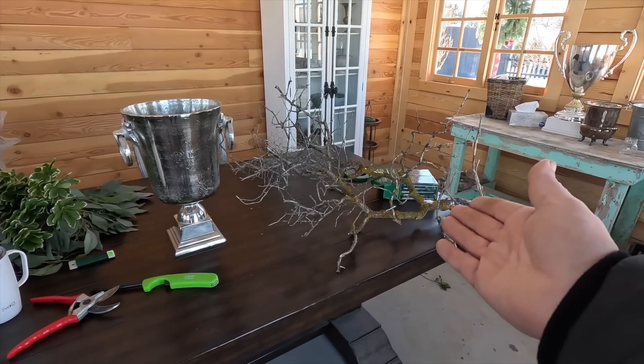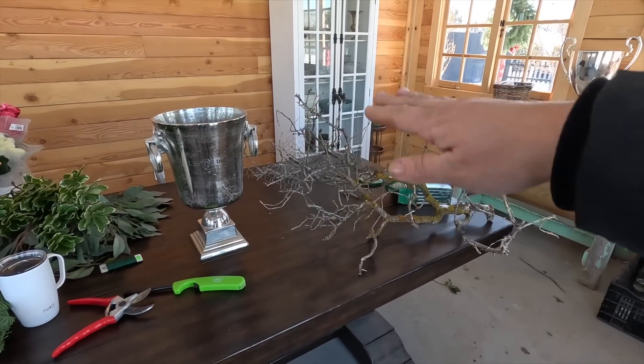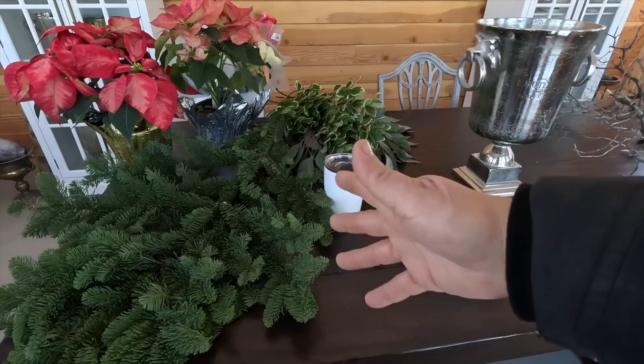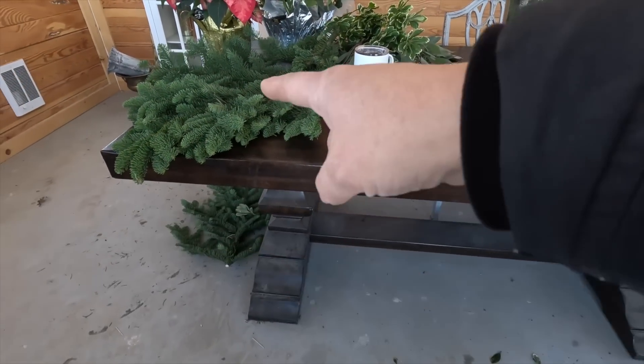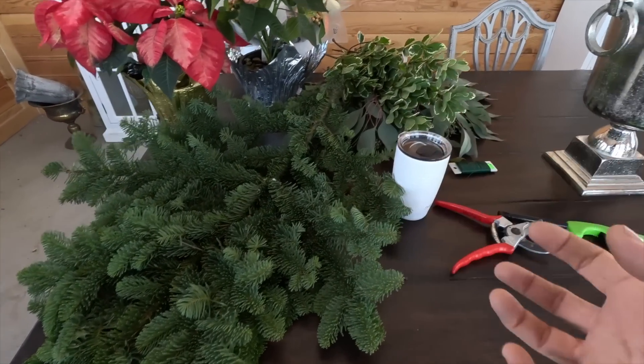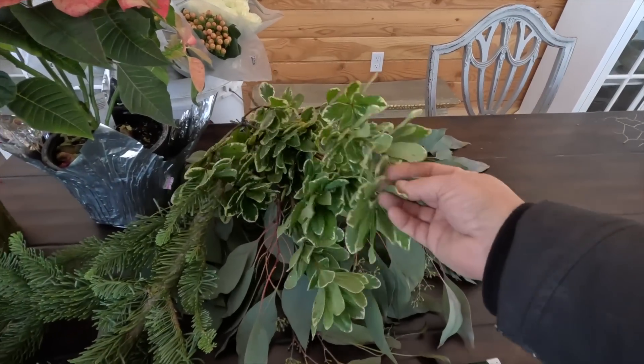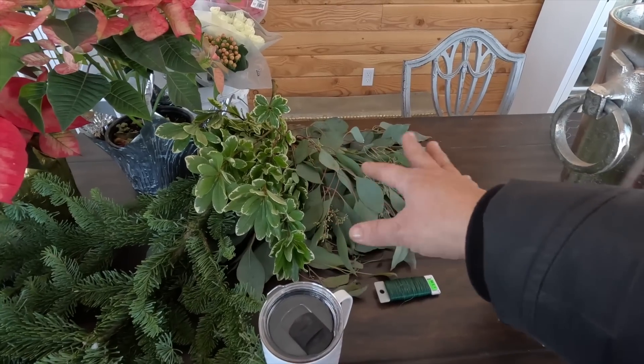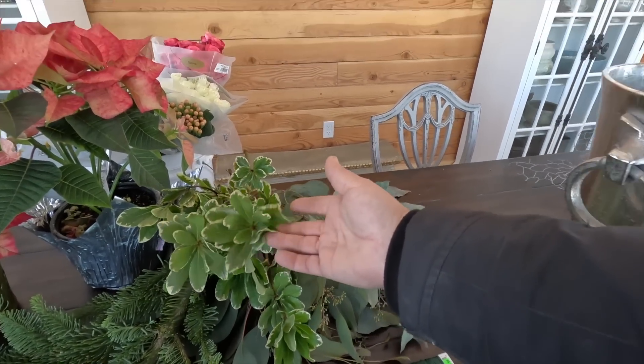So first of all, I've got a branch here that I might incorporate, maybe even horizontally. I'm going to do some experimenting with it today. I've got some noble fir boughs — I've got two left right here. I might use some of those as some bulk in the arrangement. I've got some pittosporum right here, seeded eucalyptus. These were all from that initial florist order I made, and it's holding really well. It's actually holding up outside in our window boxes beautifully. We've had temperatures in the teens and it looks as fresh as can be. They are protected — they're underneath the balcony area, so that's probably very helpful.